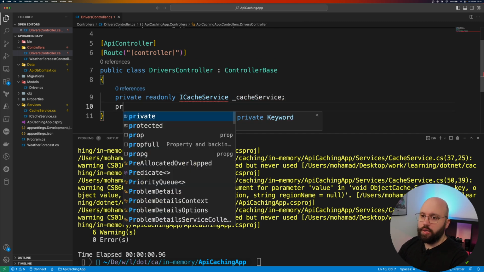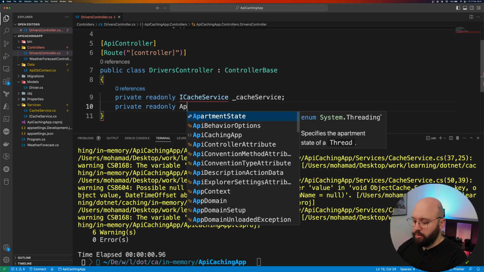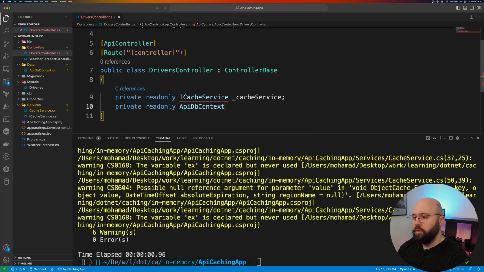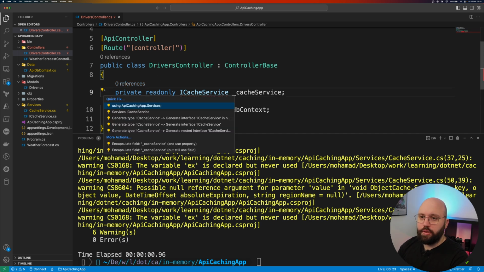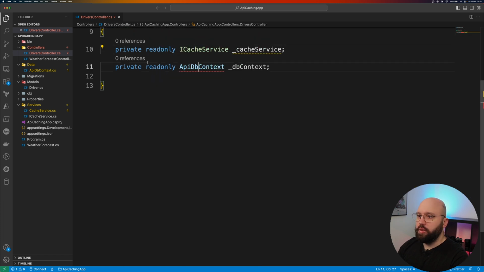And the other one is going to be my ApiDbContext, and I'm going to call it _dbContext. Let's fix those references. And now let's close this again, we don't need it.